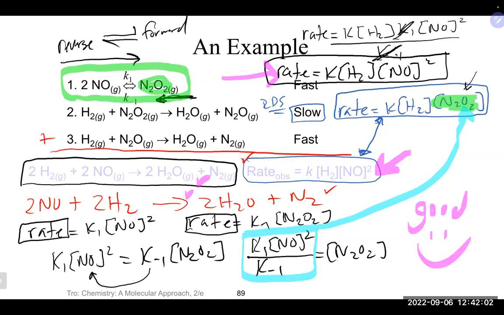A happy-dappy mechanism right there. It's a good mechanism, is what most people would call a plausible mechanism. Again, it doesn't mean it will always occur this way, but this is a good explanation for the way it will occur. Any questions on any of those steps?